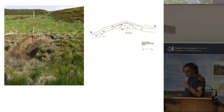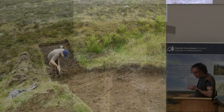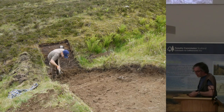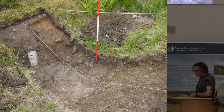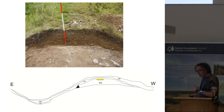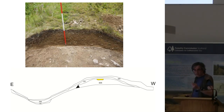The western boundary has a very big bank and ditch line. I gave Kevin a massive area to dig while I had a cup of tea, and we opened our trench across that bank. Again, the ditch shows up very well in the landscape but when you actually dig it, it's no deeper than about 10 or 20 centimetres. The bank stands at most about 50 centimetres high. One thing we did spot, cleaning up the very top of this bank after we deturfed it, is something that looks like a fence line or a hedge line running right along the top of the bank.